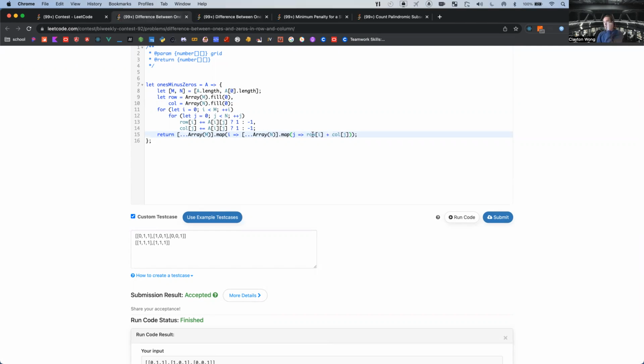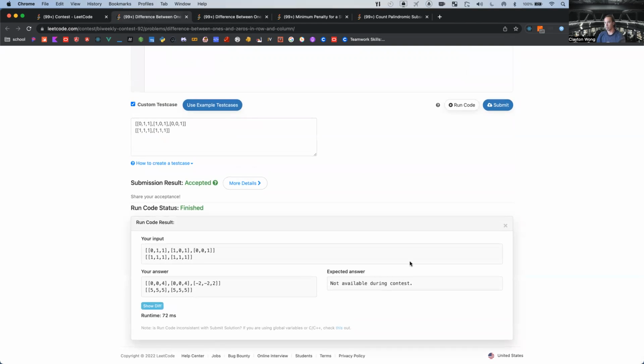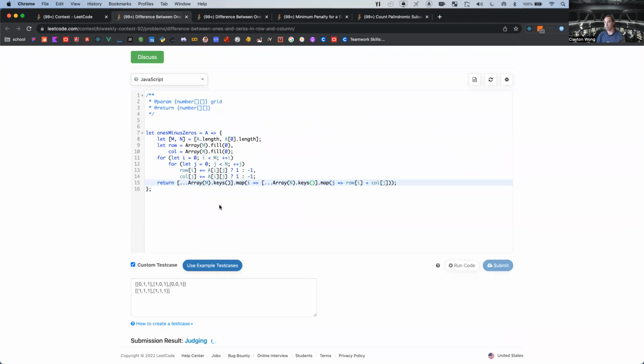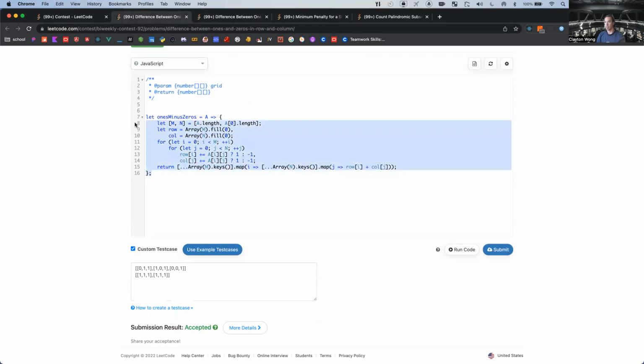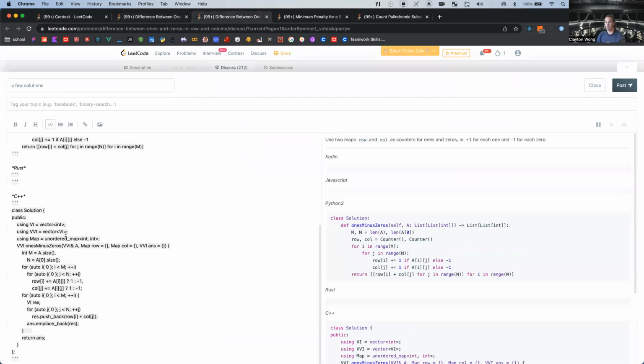Map each jth row. No, it's each ij cell. Oh, dot keys, right? Keys is what I want. 0 to n-1 inclusive. There we go. That's cool. Alrighty, nothing too fancy.